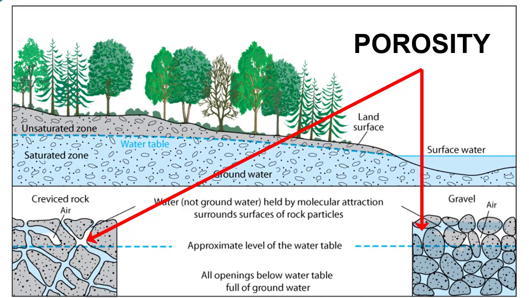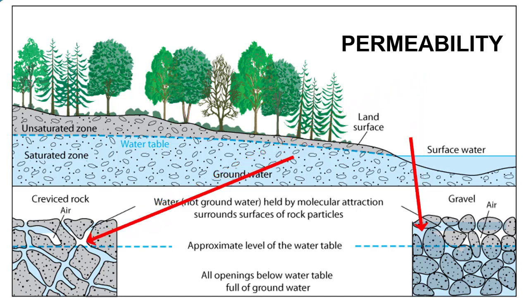Whether pore spaces or cracks and channels, the amount of open space in rocks that is available for air or water to fill is called its porosity. The more porous a rock, the more water it can contain. However, just having space doesn't mean groundwater can get into that space or out of it. These spaces have to be connected in a way that allows water to flow between them. We call the level of connection between pore spaces permeability.